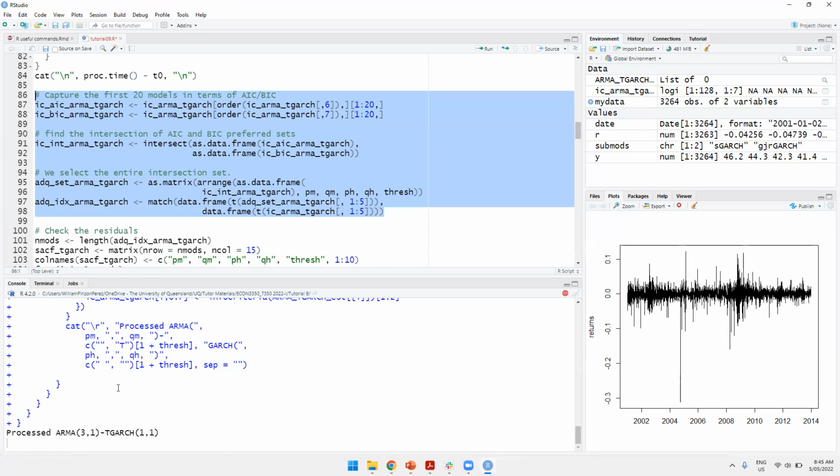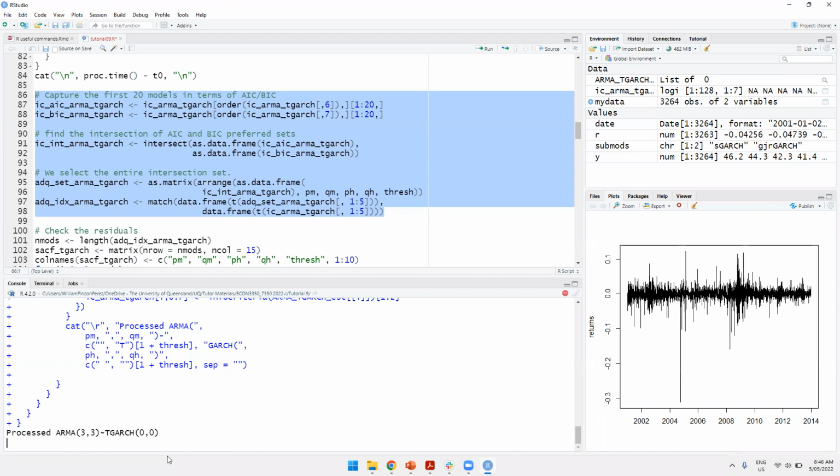But as you can see, the little message here is very useful because you know that R is actually progressing. You don't get the blank message there. And also you can see here the little stop sign, the red button, don't press it. But if in another work you notice that R is taking too long and you don't know what's happening, you can always stop the execution, and it will stop in its tracks.